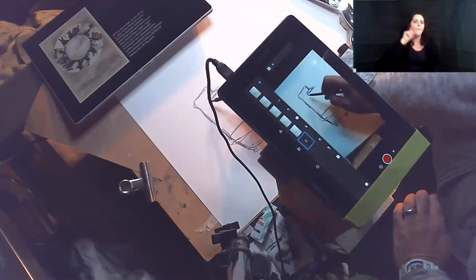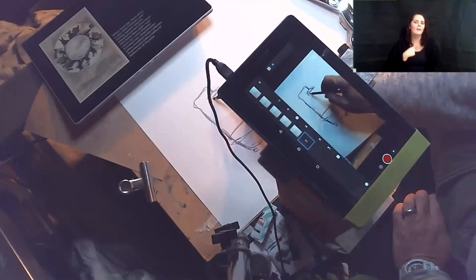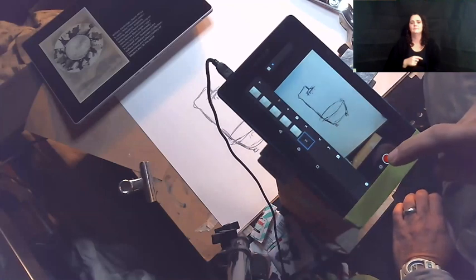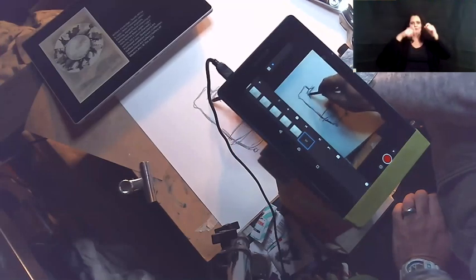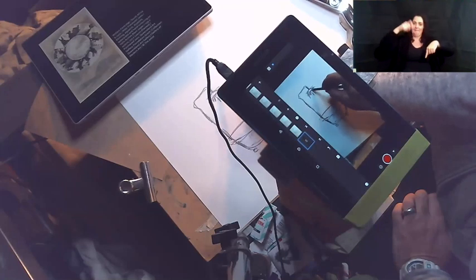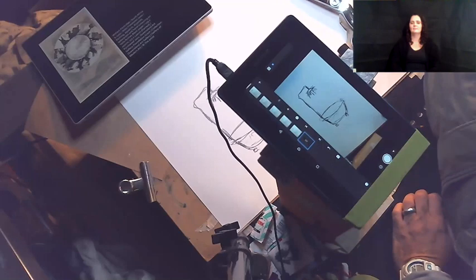All right, so now I'm going to add a little bit starting to come out. Okay, there. All right. And I'm going to take a frame. Okay. And now I'm going to add a little bit more. I'm going to extend those out slightly and bring in some more. There we go. And I'm going to take another frame.